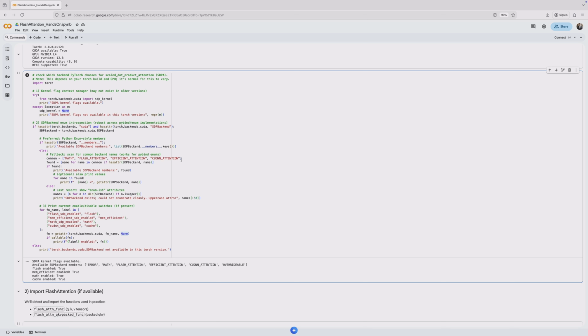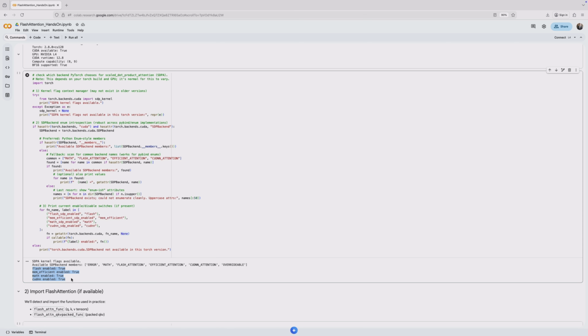Finally, the code prints the current on or off switches for each backend. These flags do not mean PyTorch will always use every backend. Instead, they mean the backend is allowed to be used if conditions are right. PyTorch still chooses among them at runtime based on things like tensor shapes, dtype, dropout settings, causal masking, and what your GPU supports. Our output shows that all 4 backends are enabled: Flash, memory efficient, math, and cuDNN.